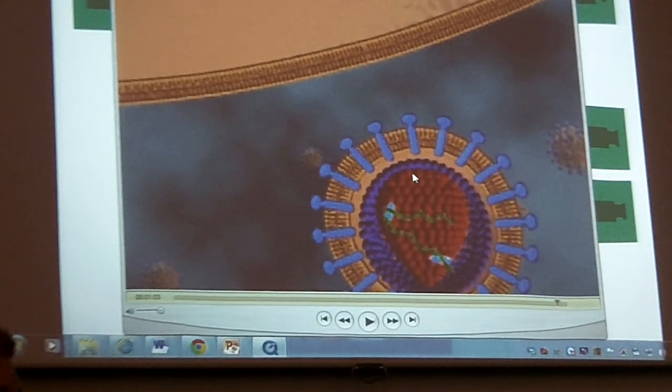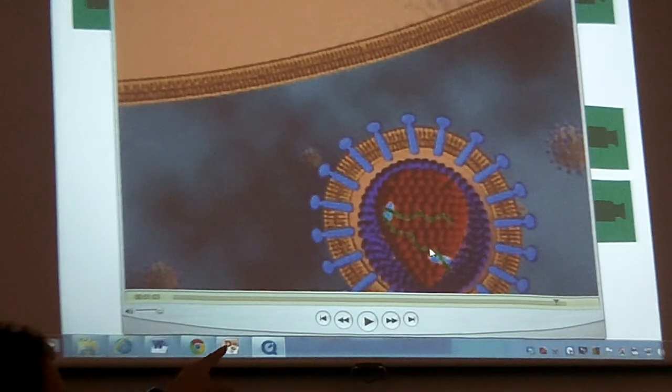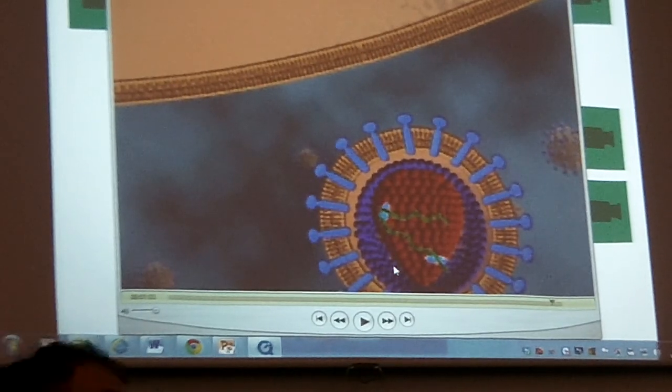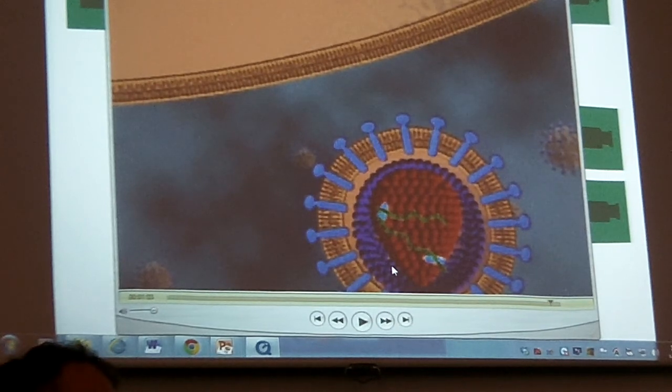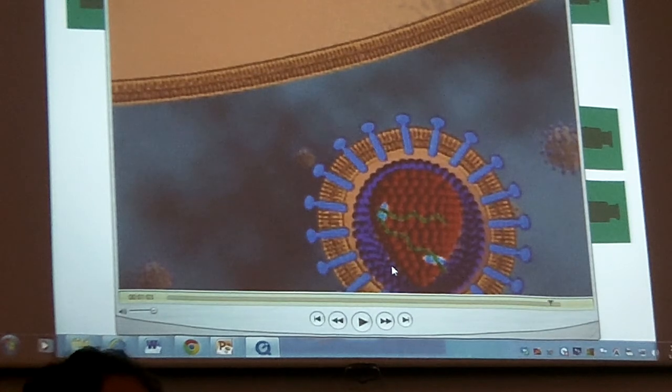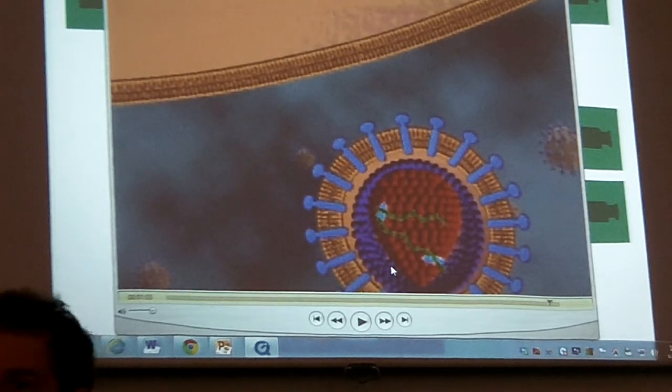But what eventually happens is these cells that are producing these viruses will eventually die after producing a lot of viruses, and you need those cells to be functioning to live. So you die from not having immune cells. Like if you catch a cold and have HIV, you die. I think Steph was next.